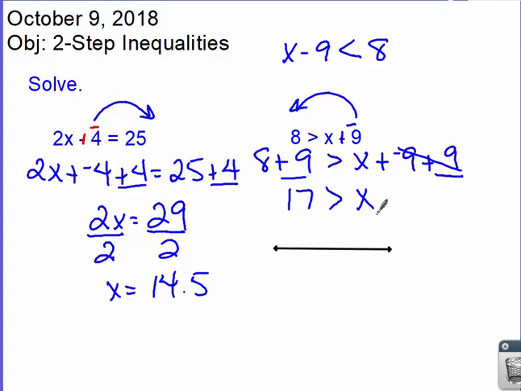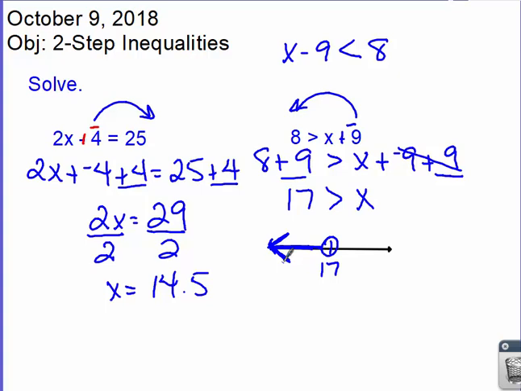All right? But let's look at what this says, because we now need to do a graph. So we're going to do a quick graph, so I'm going to put 17 underneath. Now the first thing we look at with an inequality is, is it going to be an open circle or a closed circle? Well, this one, since it's just a greater than or less than, it's going to be an open circle. If it were an equal to with a bar underneath it, then we would close the circle in. Now this one says that 17 is going to be greater than the value of x. Or you can also read it the other direction, x is less than 17. So that means I need the values that are to the left of 17.